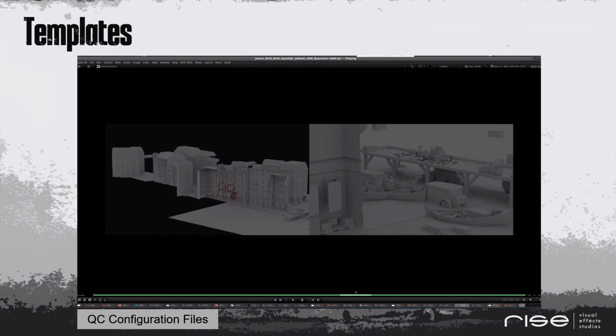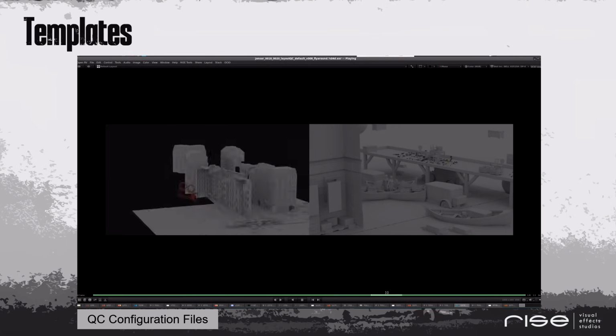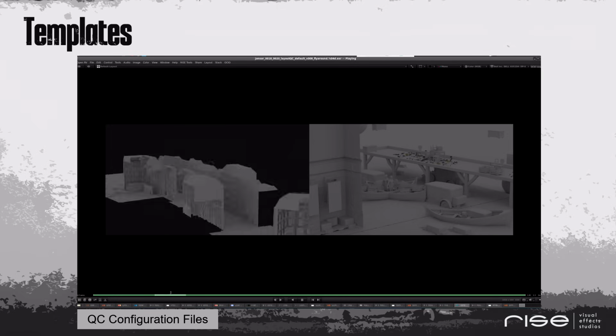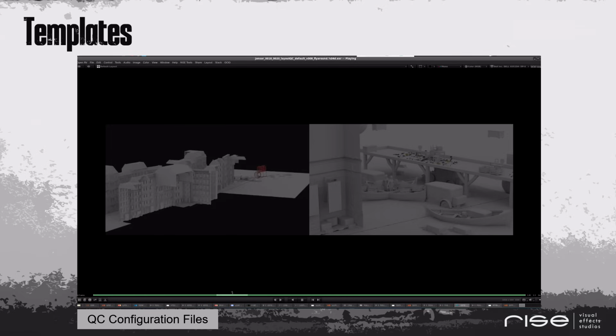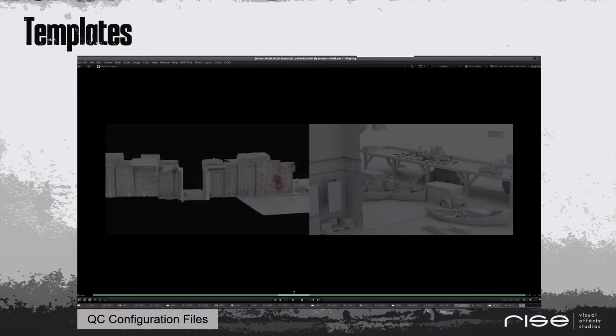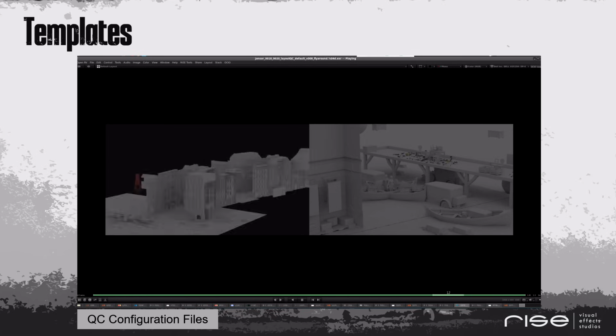In the recent months, we created automatic template-based QCs for modeling, texturing, even based on texture layers from Mari, surfacing, animation, and layout, and are working on more to come. Specifically for The Last of Us, we created a making-of template that can trigger a clay-shaded drop asset rendering with a couple of clicks directly from our database interface RiseBase.